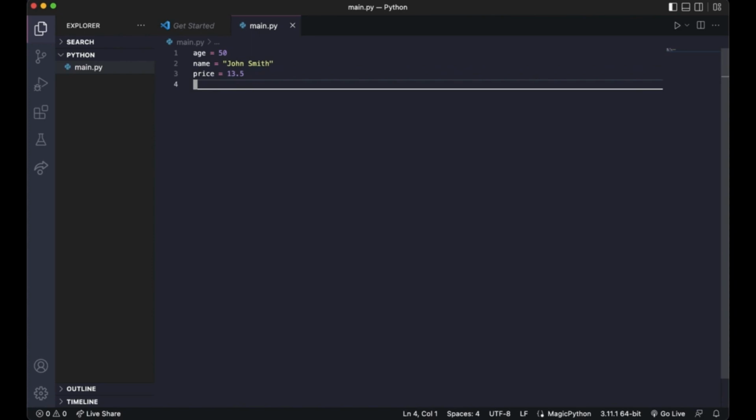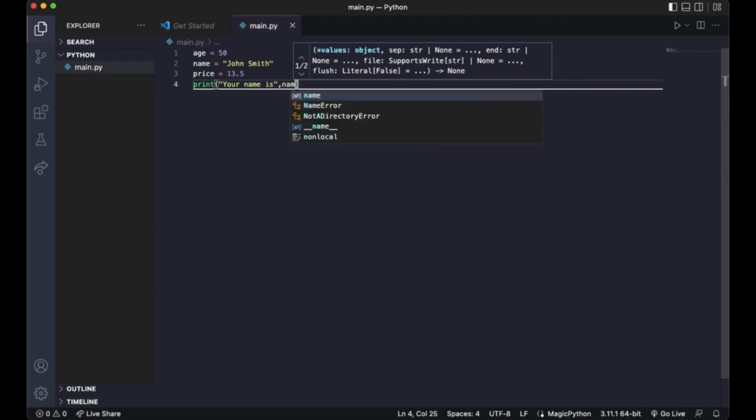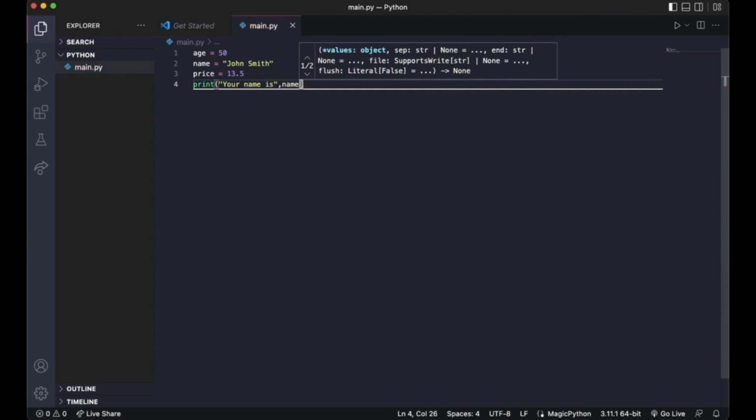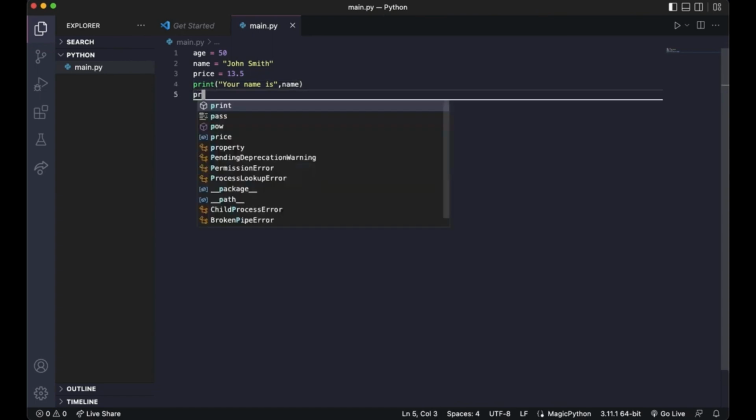So let's print this stuff and let's see how we can print variables. Basically, "your name is", I'm keeping this in quotes because this is not going to be a variable, this is the data you will be printing. And then comma, name. We don't know what the name is, this can be changed. So John Smith, your name is John Smith.